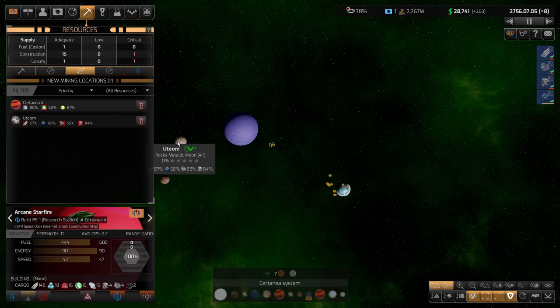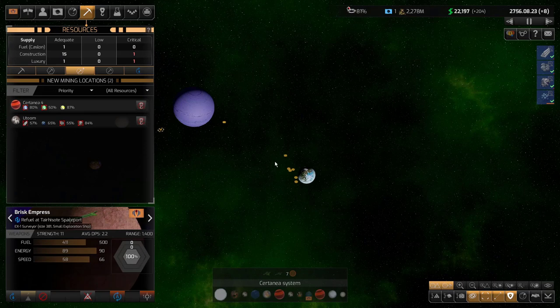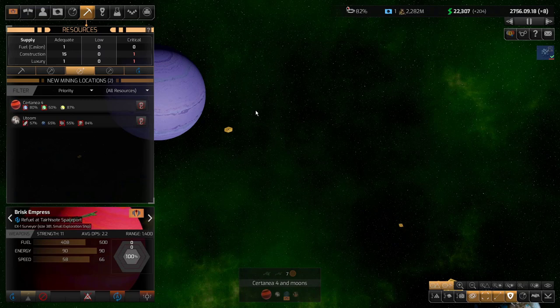Now, he's coming back to refuel, which is actually kind of good because by the time he gets back, our warp drive will be done. And then he'll retrofit automatically. And then he has to go this slow getting back and forth, which is great. Okay, and there's the research base being built.